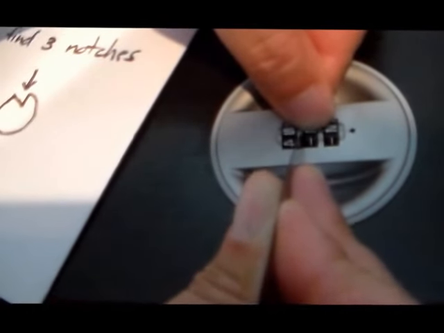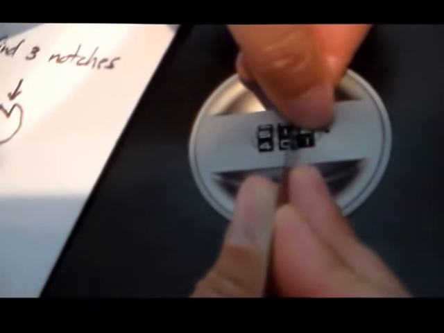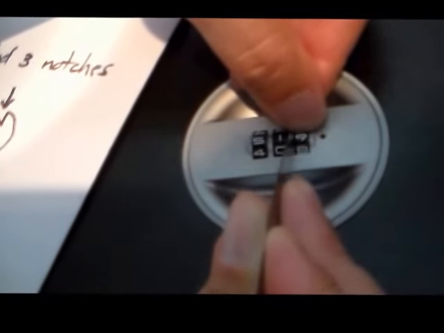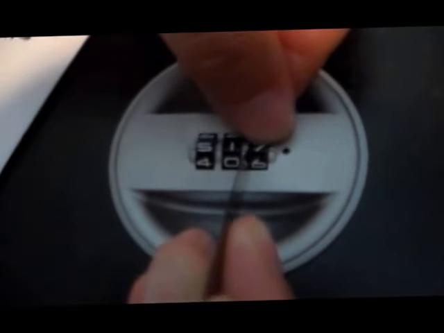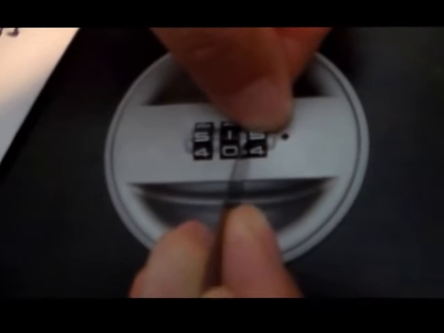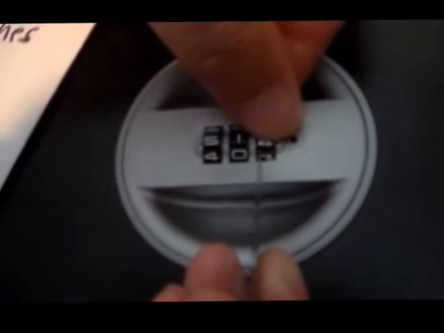And again, I'm doing the same thing on the second one here. There, I felt it go down right there. So I'll go to one because that was the closest to the notch. And same thing here, this is the third one, feeling for the notch. There, I felt it go down. So moving forward to the next closest number, which is going to be four.